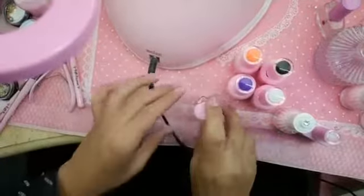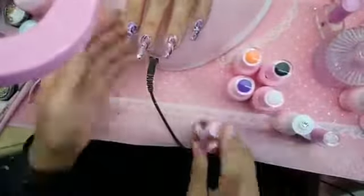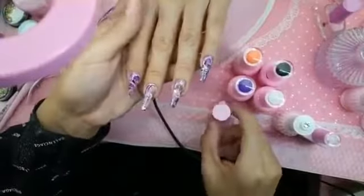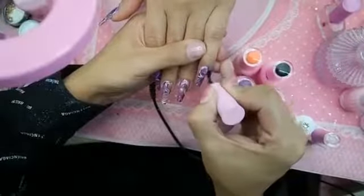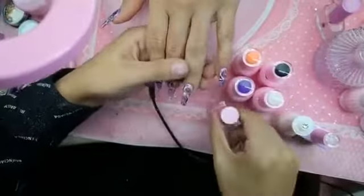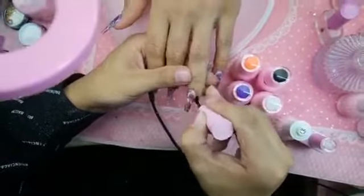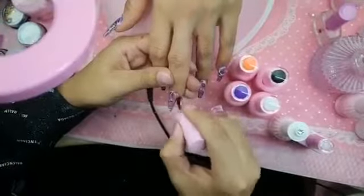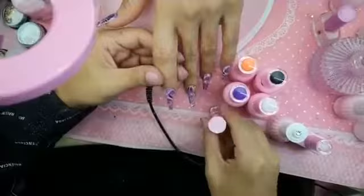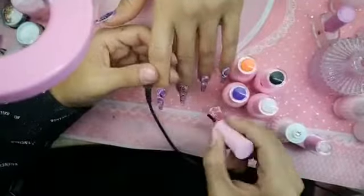And then we're going to finish, of course, with cotton candy cuticle oil. So after the hand comes out of the lamp, we're going to wait 10 seconds and then apply a little bit of cuticle oil and hydrate the skin. I need that. Lots of cuticle oil in her life. It's so dry here, that's why. And then when it's cold, it's even worse.